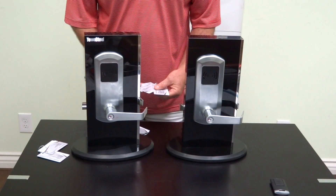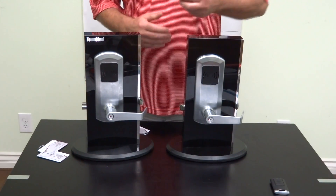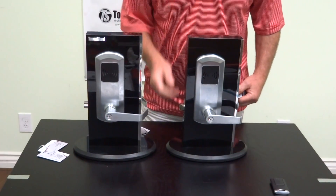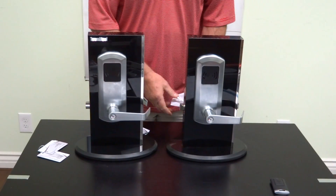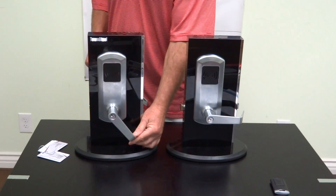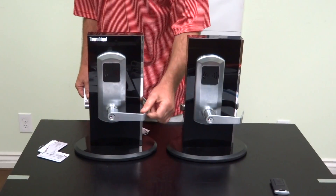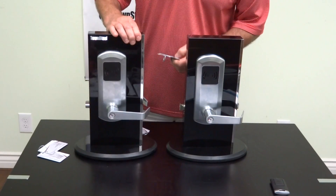In order to cancel the lockdown, we use the lockdown cancellation key card. Put that up there, you get two beeps. It doesn't open the lock, but it does eliminate the signal and it cancels lockdown. Cards will now work. The user key card keeps it open for about five seconds, then it locks down again. So all the cards now work — the lockdown is canceled.